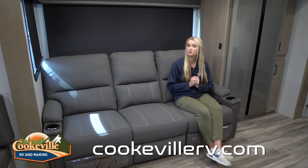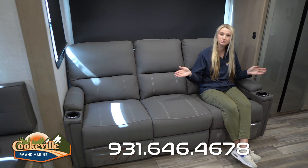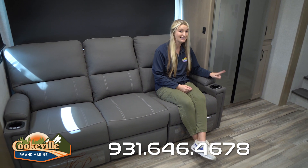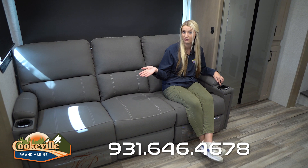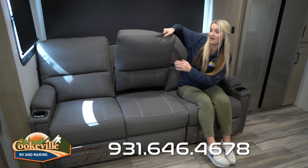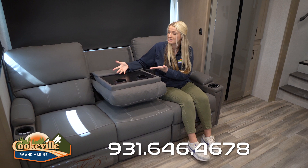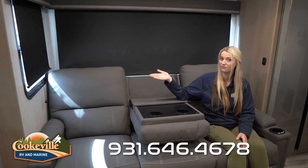On one side of the Reflection is theater seating — super comfy and great for guests to sit and watch a movie. There are controls on both sides: a heat setting, a back massager setting, a light setting, and a USB port on each side for charging phones. The seats do recline — there's a hook you pull that kicks your seats out — and there are also cup holders and a tabletop for setting plates.